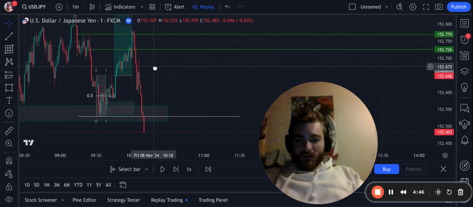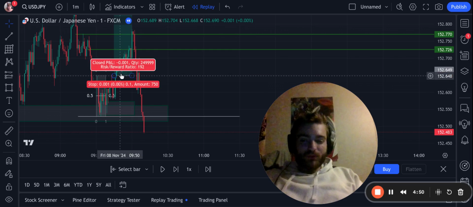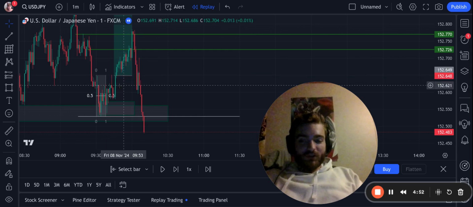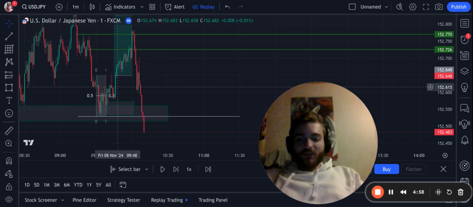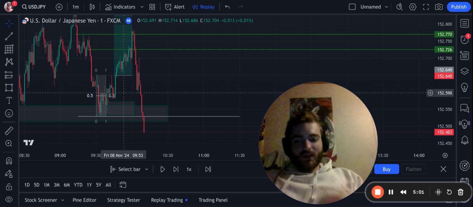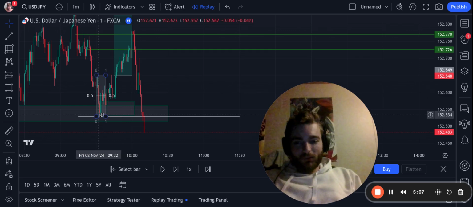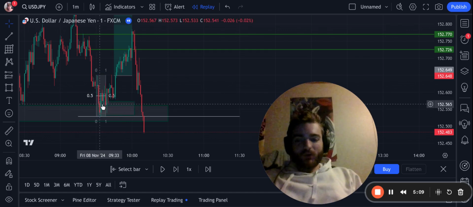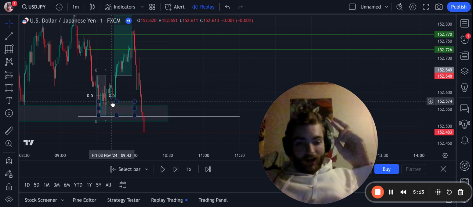Because the move can be all the way up here, price enters into the fair value gap, shows bullish pressure coming out of the fair value gap, and you put your stop loss below the fair value gap, and price could just keep on booming. But price could stop you out and yet the trade isn't technically invalidated in my book, because the whole setup started from the order block. It started from the liquidity sweep or the entry or the bullish pressure coming out of the high time frame confluence or the liquidity sweep.